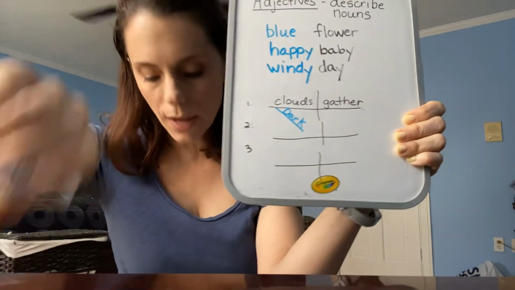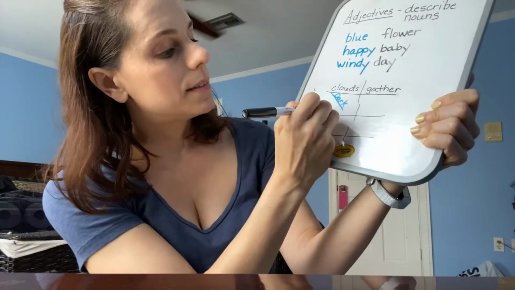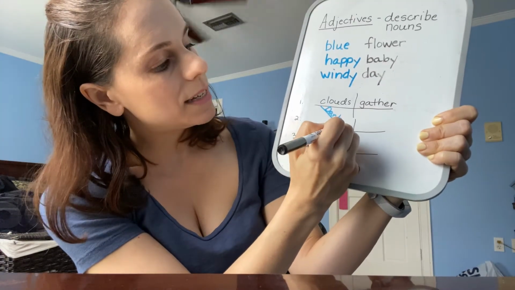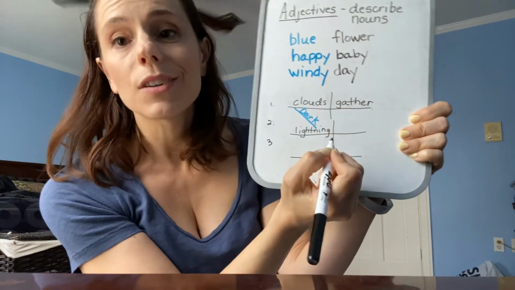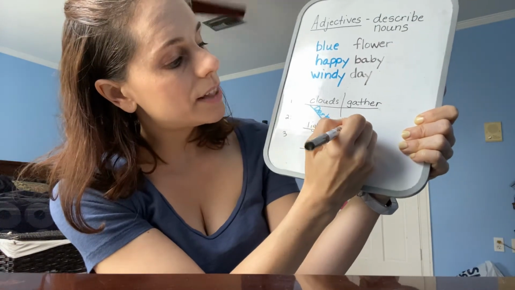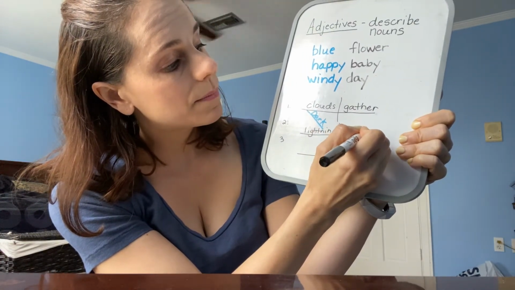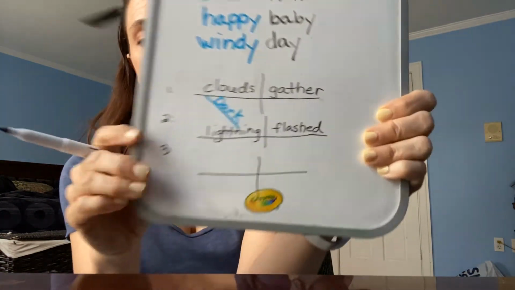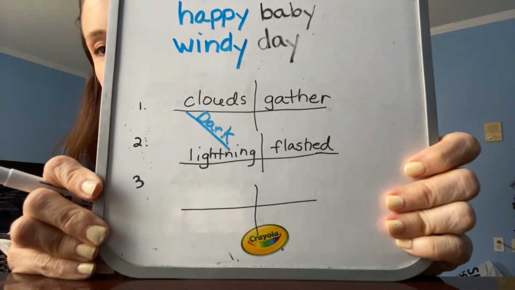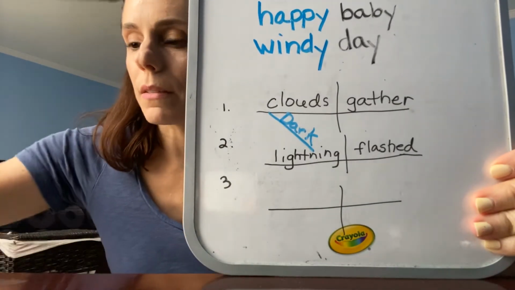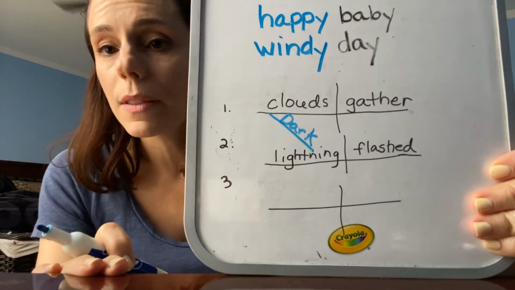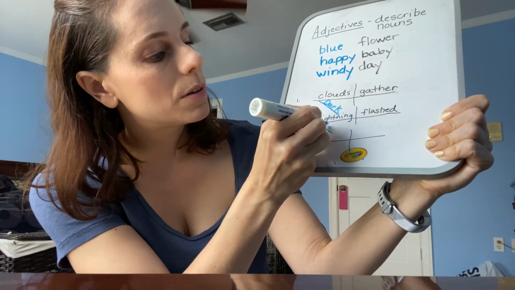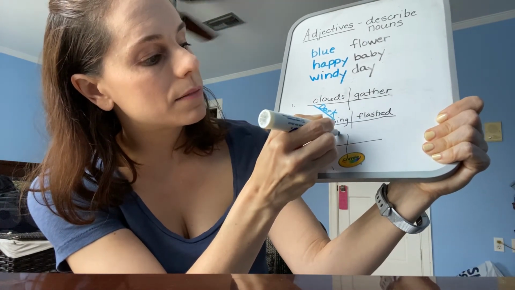That's number 1. Okay, number 2, they've got the subject, which is lightning. Anybody see any lightning last night? I saw a little bit of lightning. Lightning flashed. That's what it does. All right, lightning flashed. Subject, predicate. Then they have the word bright. What is bright describing? Is bright describing the lightning, or is it describing the flashed? It's describing the lightning. So we're going to stick the word bright right here.